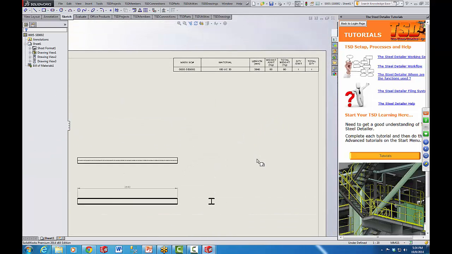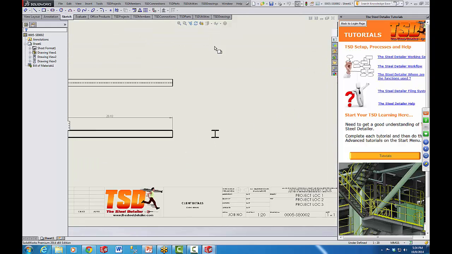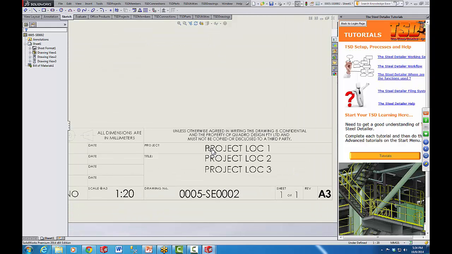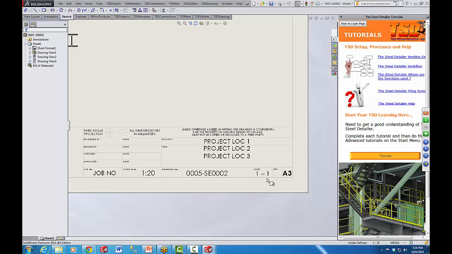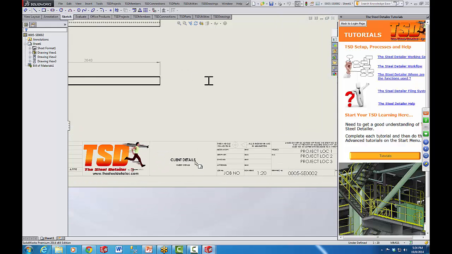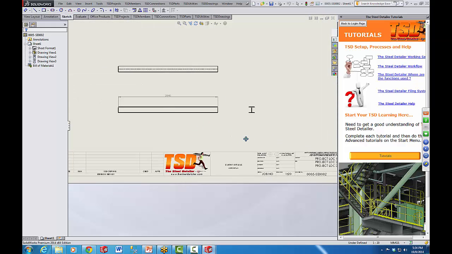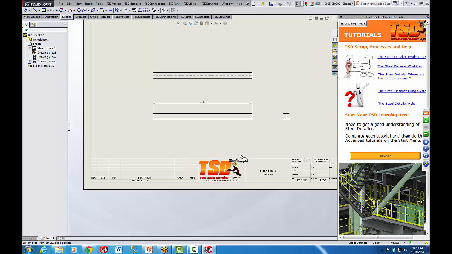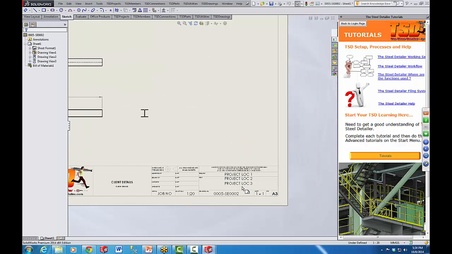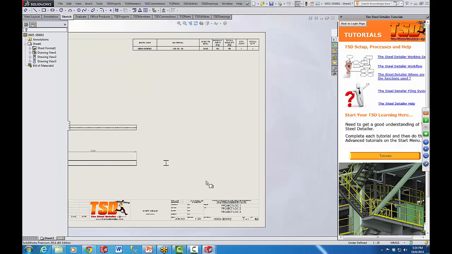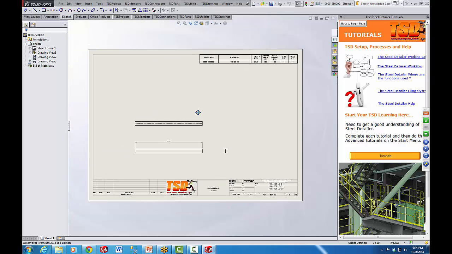Okay, so the BOM's been populated for that section, so that's been done. And you'll also notice the project information that's come in. The templates that we use, it looks like line 4 is not available in that particular template. You can go in and add line 4 if you need it. It's just a custom property field. You'll see the revision table in the drawing sheet, and you'll notice the information associated to the project has come through in the drawing sheet.